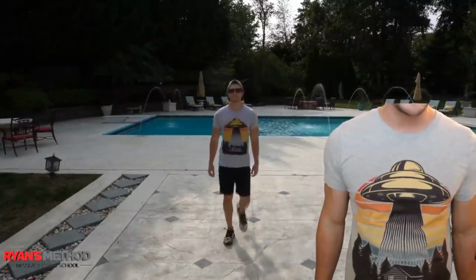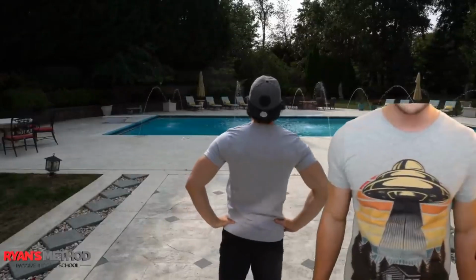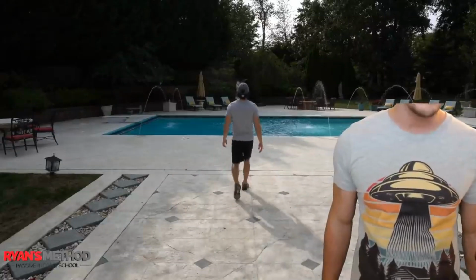So this is the premium fit t-shirt. You can see it's very snug on my body, on my arms. Definitely lets the muscles show through. I love the design from our buddies at All Sunsets again. I love the alien abduction design that printed beautifully. Lots of different colors. By the way, I love how the dark colors look against the heather light gray. And overall, I really like this product.